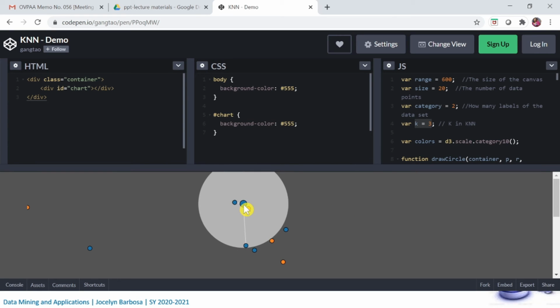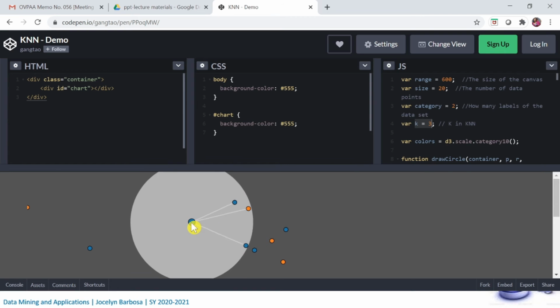If you navigate here, notice that the big circle is our new instance to be classified. Since we defined K as 3, we can look at the data points in the data set. We have the blue and the orange. So what does this mean?